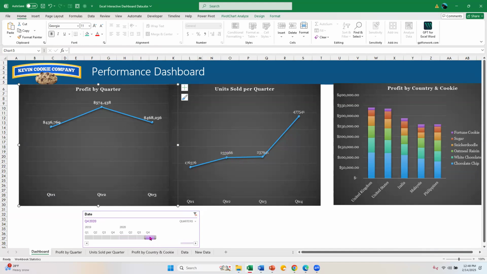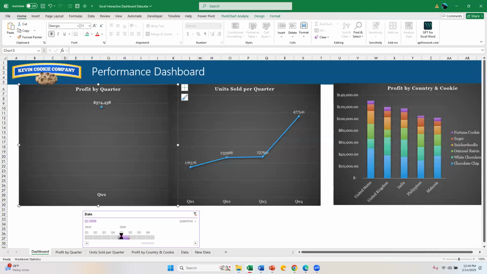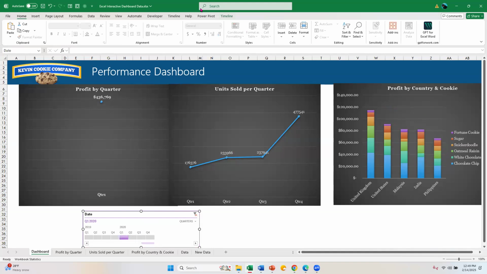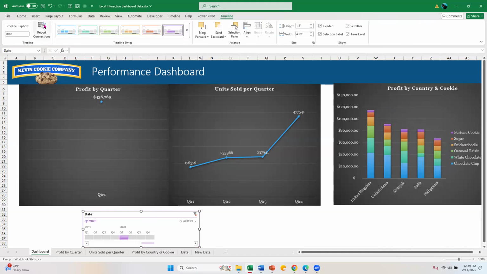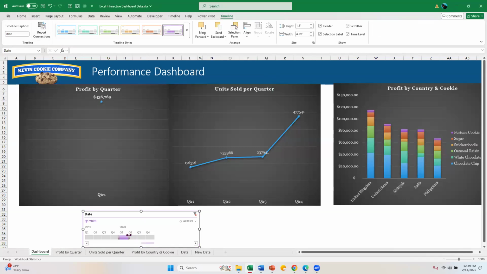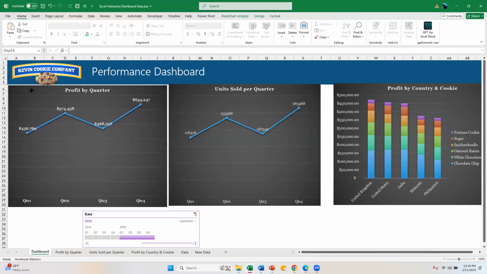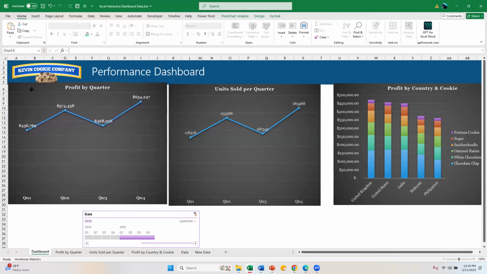So I'm just going to put quarter four on. Okay, there's quarter four. Oh, wait a second. It's almost like it is. Oh, there we go. That's what the problem is. Okay. So now let's try this again. The issues stem back to my mistake early on with the profit by quarter. I should have deleted that other chart. That's where it comes in.